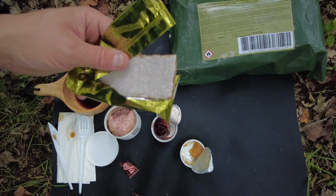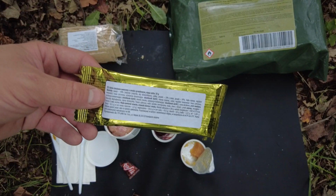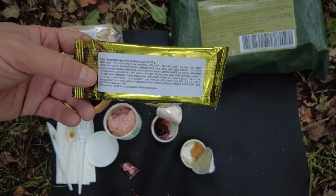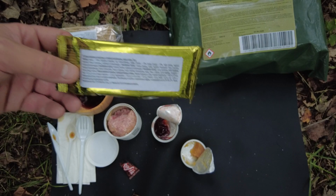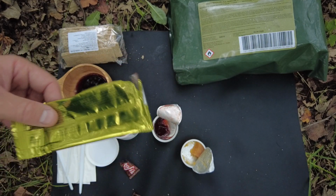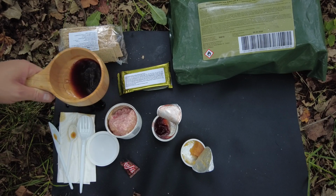I'm going to go ahead and try the apricot bar. Okay, this is excellent. I actually finished it real quickly. It is a cereal fruits bar. I was trying to translate some more, and it has all kinds of different fruit in it. It tastes like a fruit muesli. Really enjoyable. Like I said, because of the packaging, I thought it was apricot, but that's a bummer about not having signal and being able to translate. You got to try and figure out what you can, the best you can.